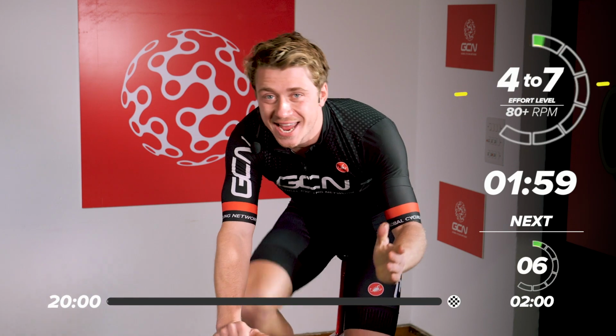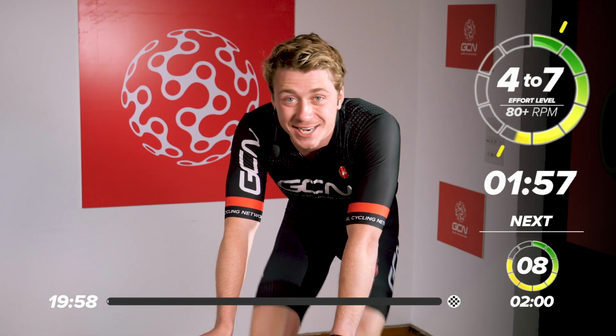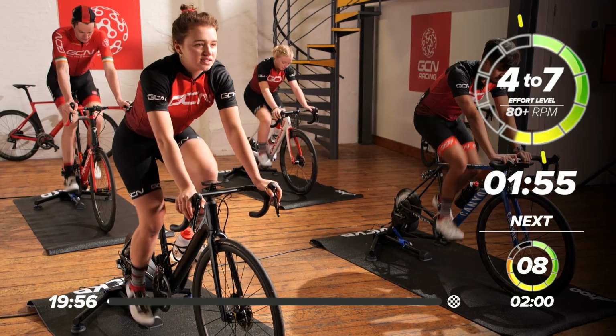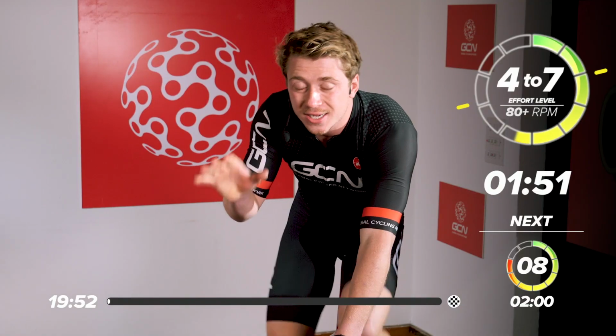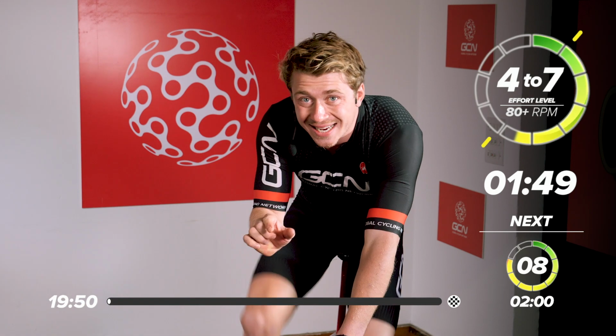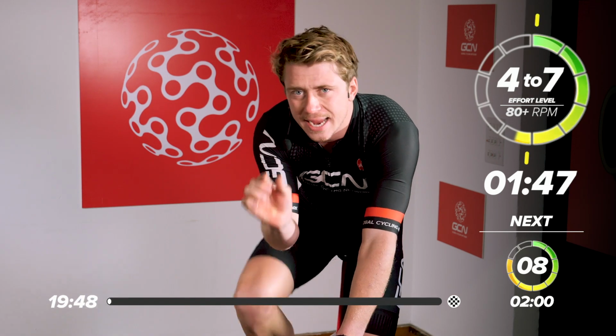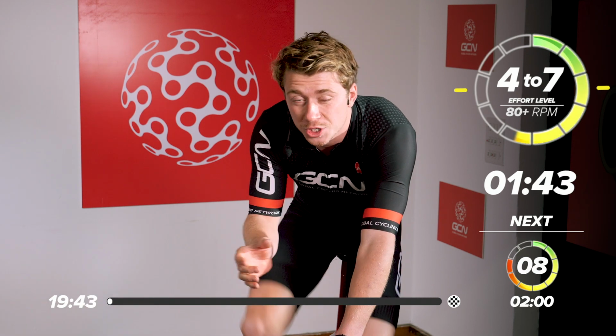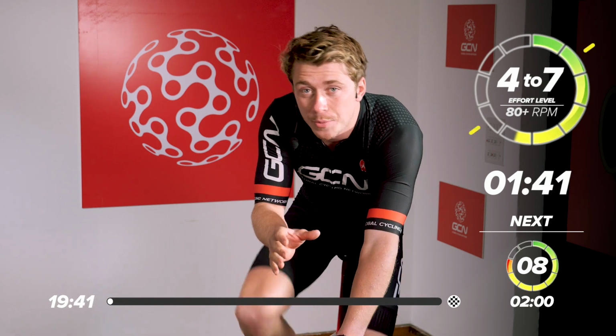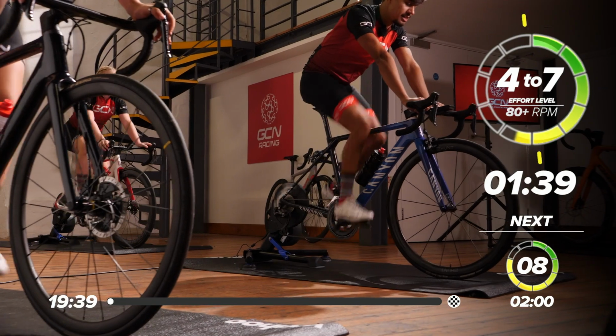Welcome to a GCN training session. Today's session is 20 minutes long, and we've got some sweet spot efforts, and then we've got 10-second max sprints. We've got 6 of these little intervals, but we've got 12 intervals in full. So you've got 2 minutes, and then we go into 10-second maxes.